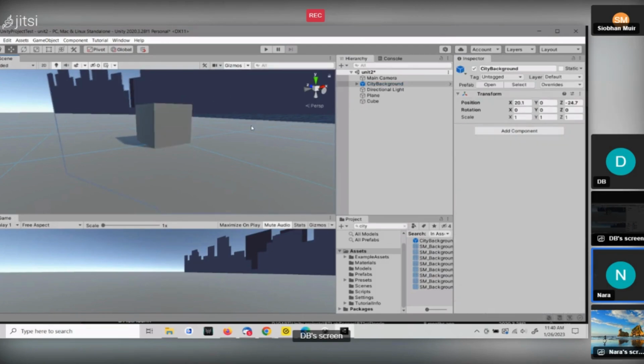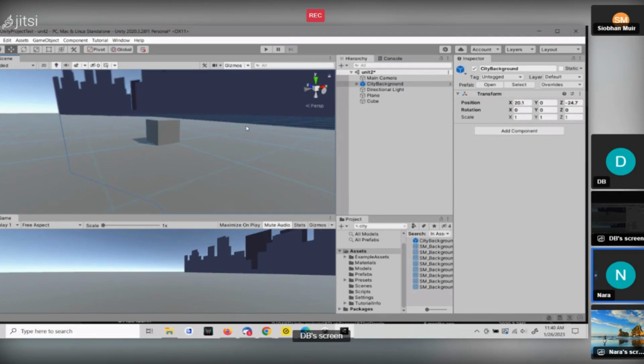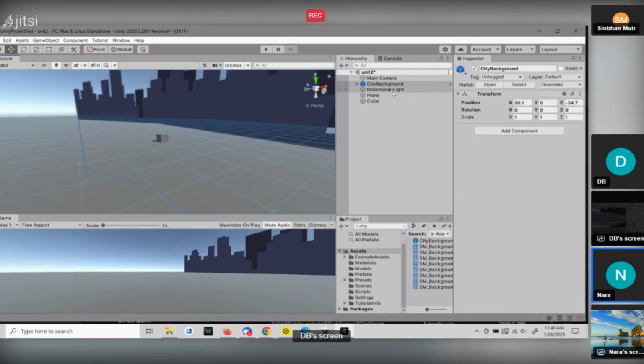Is that true? I do it in scale instead of position? Oh, you're talking about where to find it. No, you do it in position, right. Okay. You did it right.